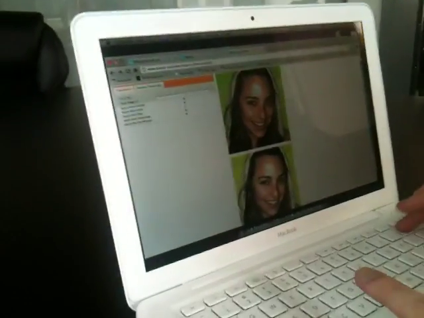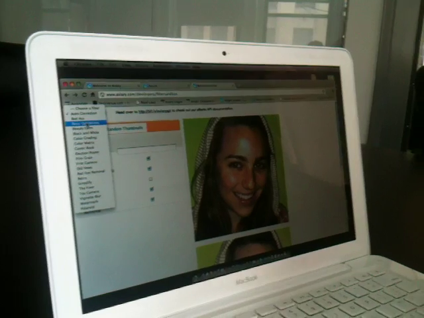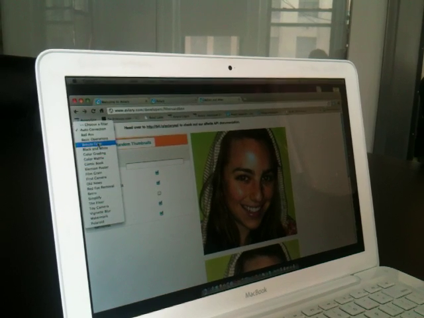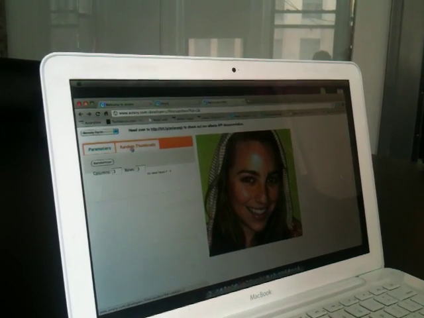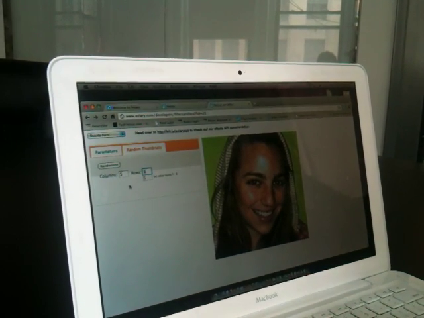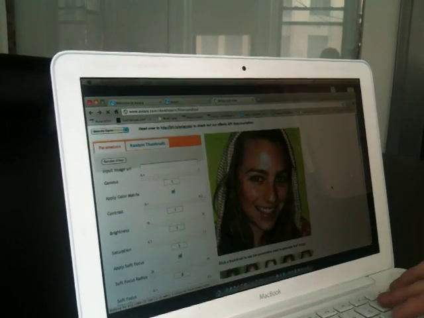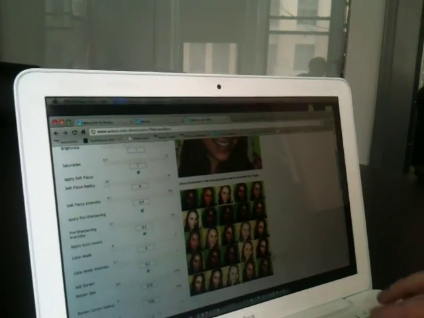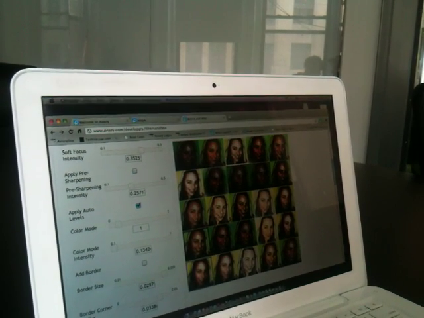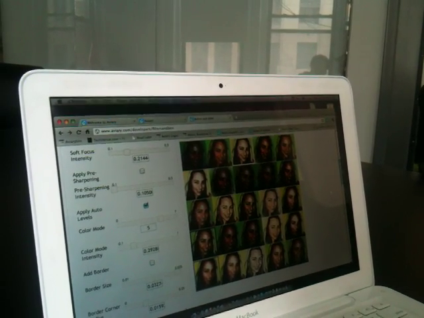Now, in terms of our photo effects, we've got about 19 effects, which can be sliced up in about 25 different ways each. So one filter I'm going to show you is something called Beauty Farm, which if you go into random thumbnails, you can actually slice up into 25 different ways. And when you render the filter, what you'll see is 25 different versions of that filter. When you press each version, it'll show you what sort of intensity and sharpening you're using, so you can recreate that and add it to your site.